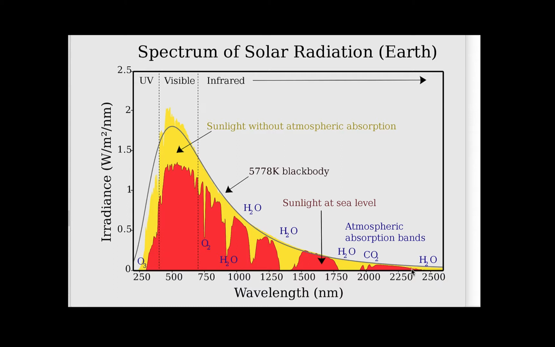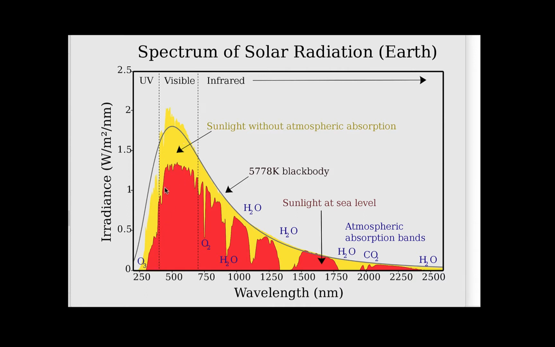So this yellow, this is the sunlight that is actually incident at the top of the atmosphere. And you can see that for the most part, the most abundant wavelengths here are in the visible, but we have a lot of longer wavelengths. This is all infrared and further out toward microwaves. And then here in the dotted lines, this is our visible range, and we have a bunch of shorter wavelength, some ultraviolet, but tailing off right around 250 nanometers.